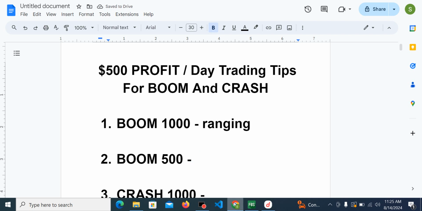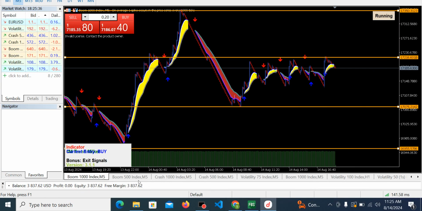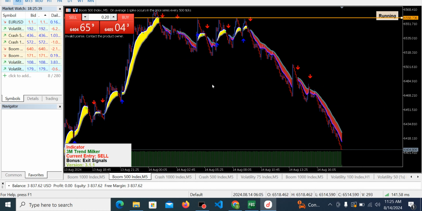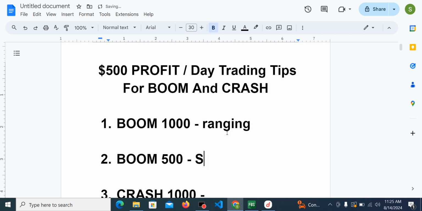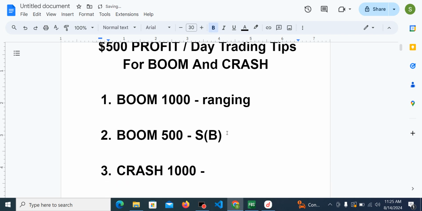Okay, so the next asset is going to be Boom 500. Let's check it out right away. This is Boom 500, and of course this had been on a downtrend right from this resistance zone. You can see it selling and selling, and it is still selling at the moment. So this is going to be giving us more selling, but if it's unable to break out from that support zone, then it will go back on a buy trend. Okay, so we should take note of that.